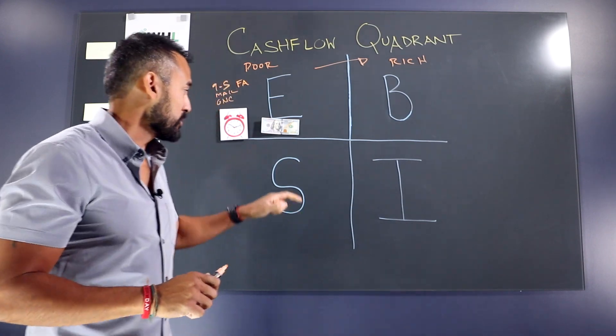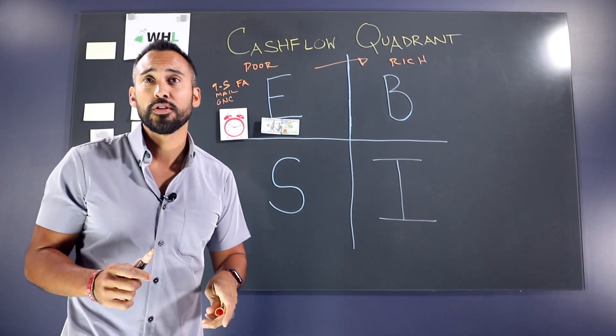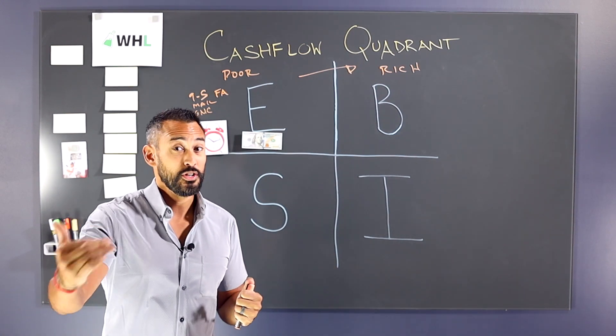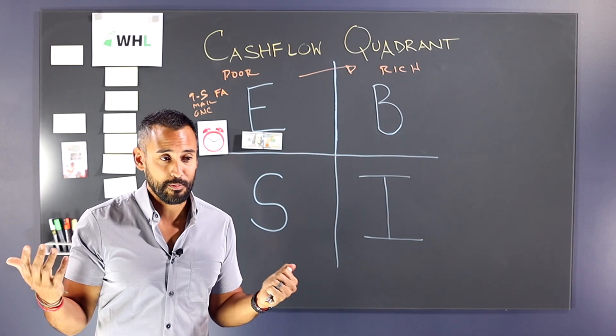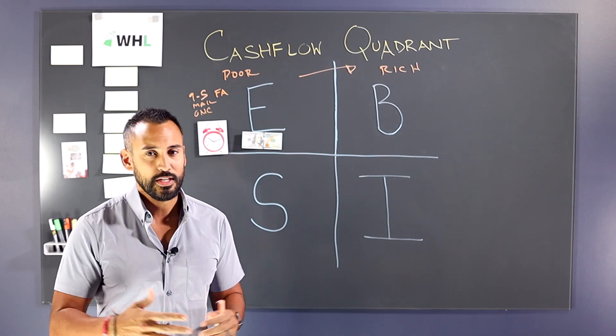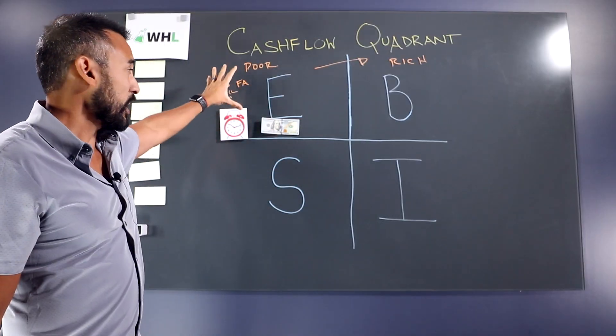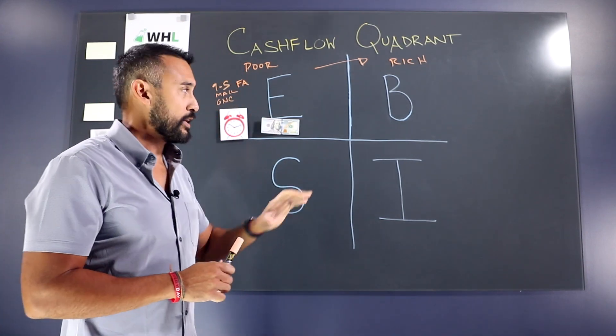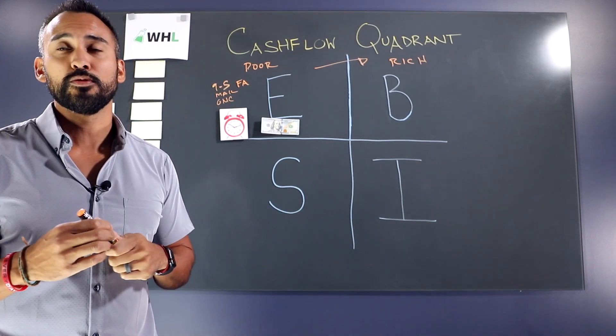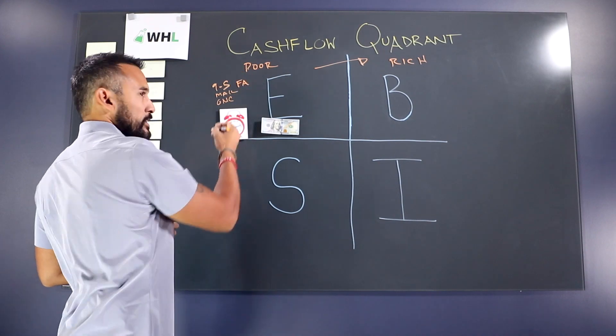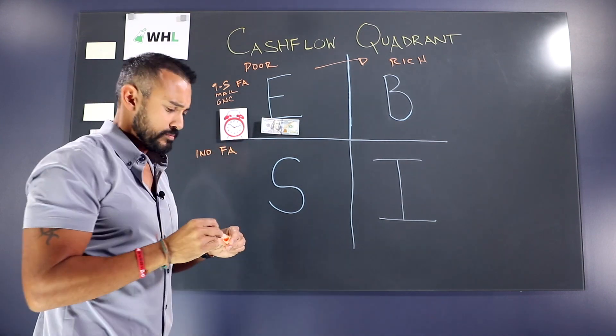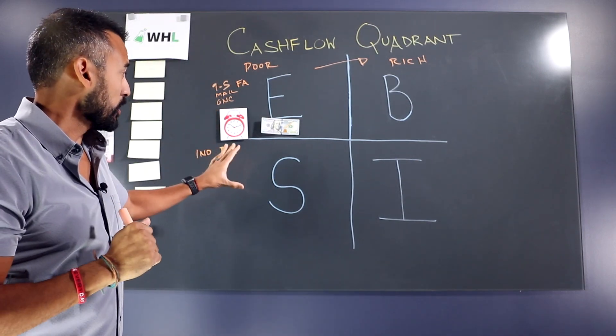So for me, the next step was the S quadrant. S stands for self-employed. So self-employed, this could be a business owner. It could be an entrepreneur, but the idea now is that it's up to you to decide how you're going to get paid. What are you going to do? What service are you going to offer? What product are you going to sell? Do you need to hire people? Do you have to find a building? So from here, I was an employee working for a brokerage firm for five years. And then whenever they got bought out, that's when I left and started co-founded an independent financial planning firm with three other advisors. So I went from the W-2 financial advisor to now I'm an independent FA.